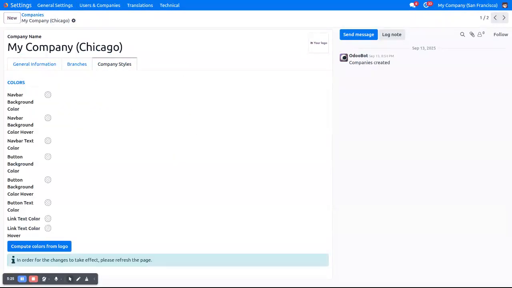Let's say I will set this orange color, and on hover this, a bit dark. Then the navigation bar text color, this one white, and the button background color, this one, and on hover this dark we can set.